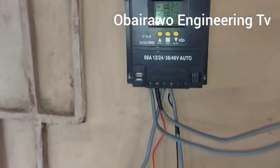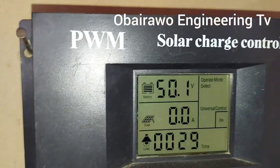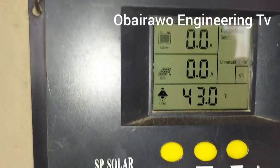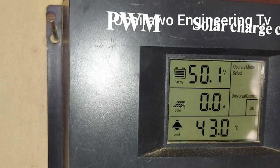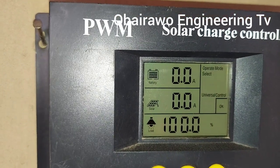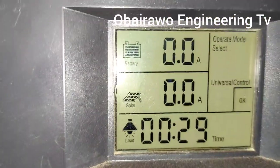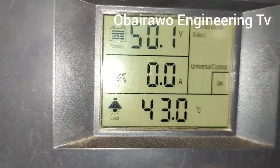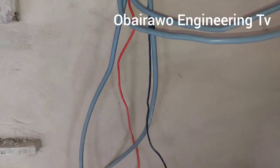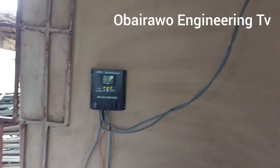So now this is the charge controller. It's the 48 volts lithium battery we use to power the system. So it has charged to 50.1 volts. You can see that on the current side it is showing 00 amps, which means the power coming from the solar panel is the one the compressor is using to work at the moment. No power goes to the battery because the battery is full already.